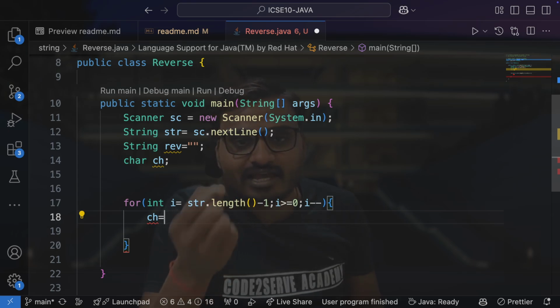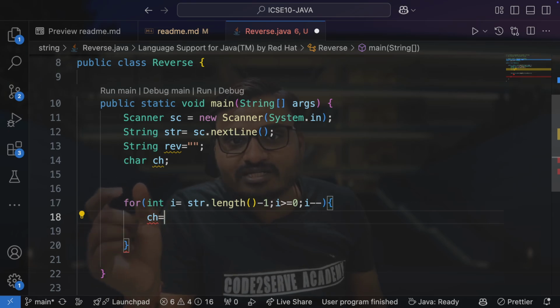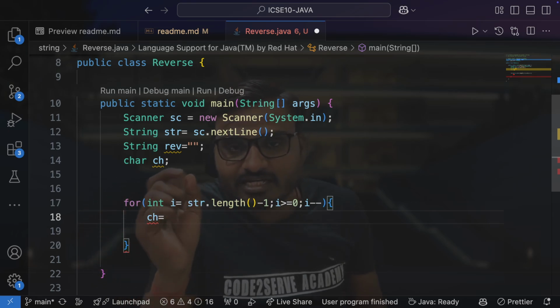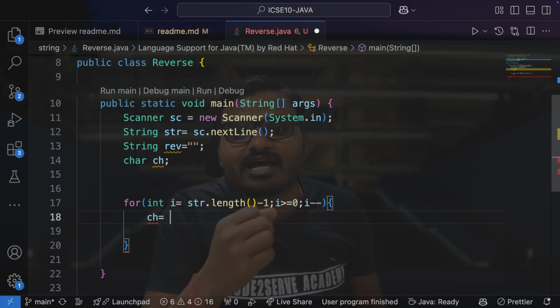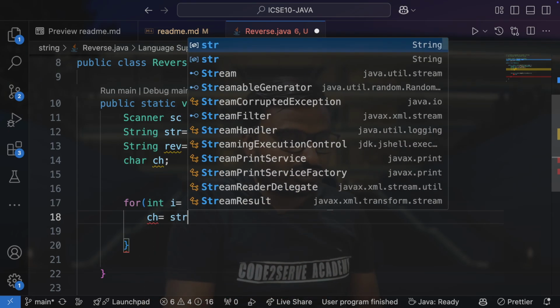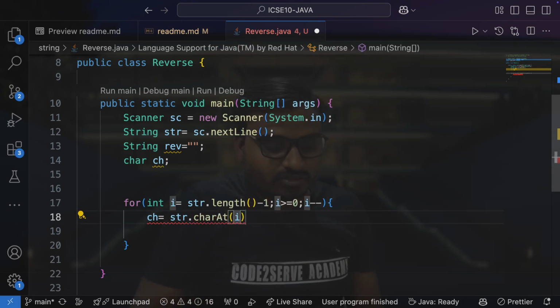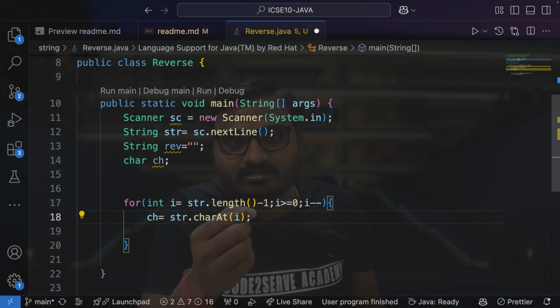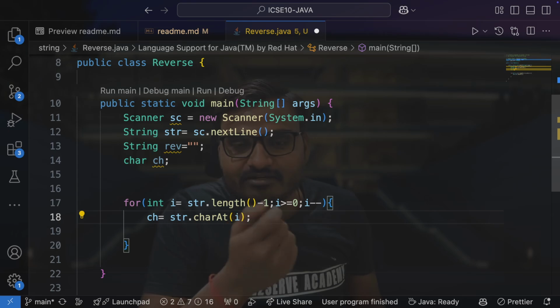It is starting from the last, so what is present at the last? How can we extract any character at any given position? We learned the first method, that is charAt. So we can use str.charAt(i). This will return what is present inside that index, so we will get whatever character is present.